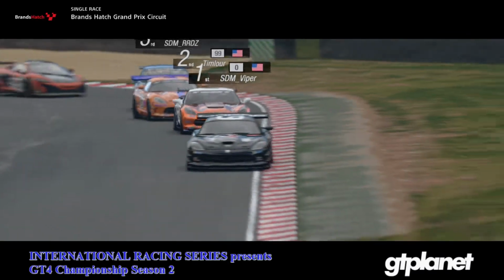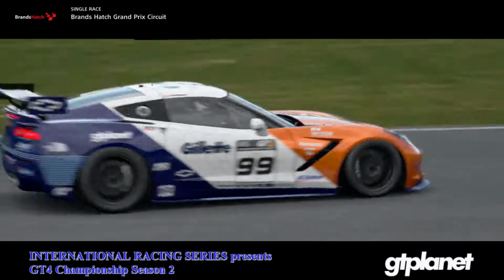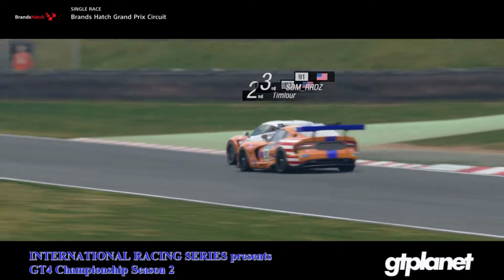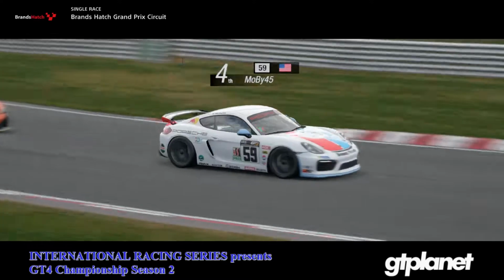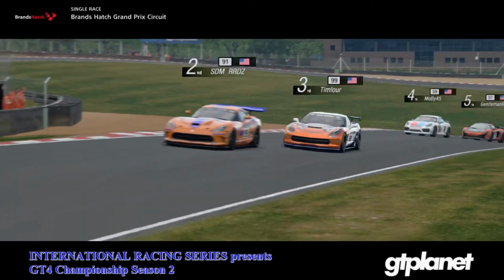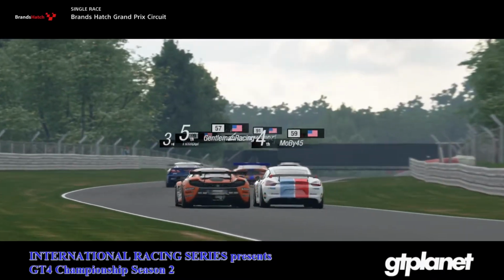Again, Viper's going to try to take off and establish a gap. You know, those Vipers are notoriously thirsty and rough on tires, so he's got to take full advantage, and he's in a good position. RRDZ hassling. Oh, we got Mo Power in the background going off. But RRDZ also getting by Tim Lohr. Again, the ballast is showing how it can balance out the field.